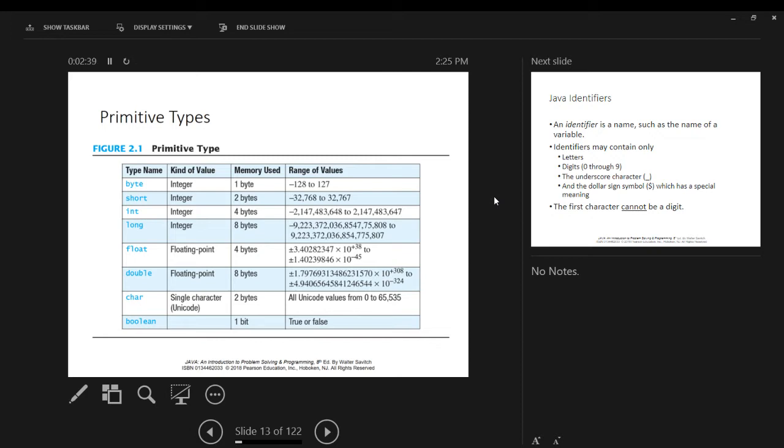And if you want to represent something more than 2 billion, then you're probably going to use long. That's the maximum we can go because we are in the 64-bit architecture. Because 8 bytes is 64 bits, right? So 2 to the 64 is going to be that range.